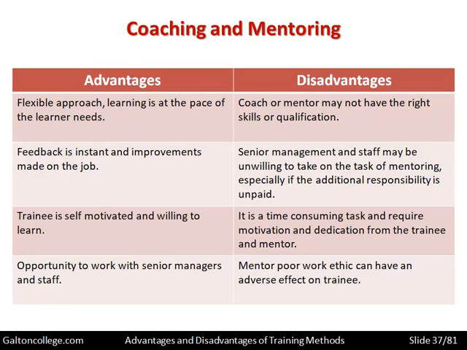The disadvantage is a mentor's poor work ethic can have adverse effects on the trainee. There's an assumption that the mentor is a perfect individual. Well, the mentor may have bad habits and poor working standards and pass on those. The mentor may cut corners or have bad timekeeping or poor communication skills, or simply because someone is a mentor doesn't mean that person is perfect. There may be issues.